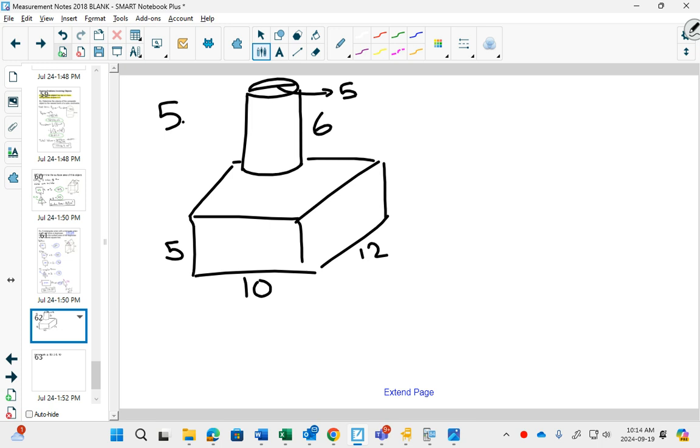So we're going to do this one together, because this is like the idea that I showed you before. We have a cylinder on top of a rectangular prism. And if we want to find the total surface area, we're going to find the total surface area of the cylinder, and then say, oh, but wait a minute, one circle didn't get painted. And then we're going to do this total surface area of our rectangular prism, but then say, hey, wait a minute, there's a circle missing from this as well.